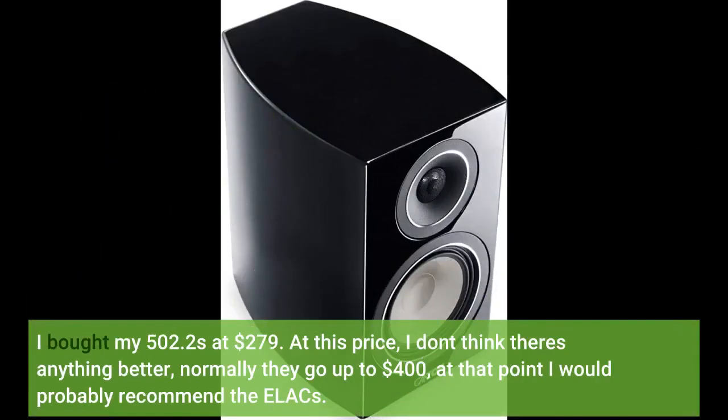I bought my 502.2s at $279. At this price, I don't think there's anything better. Normally they go up to $400. At that point I would probably recommend the ELAC.